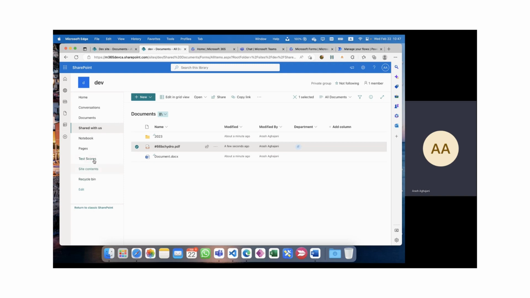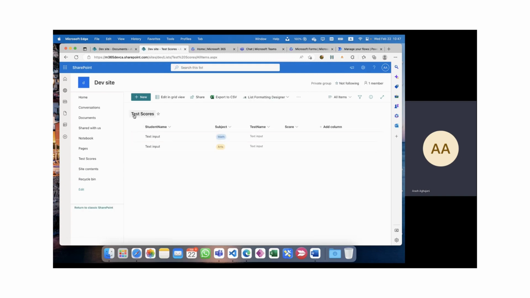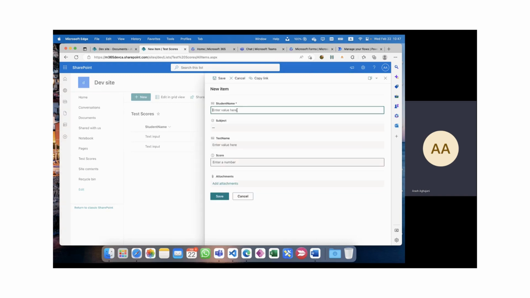So we have also lists. The list is responsible for storing records, and for example, I have a test scores list here. The list is similar to a table. It's similar to an Access table or a SQL Server table, and you can also define your columns and enter a new record from here.